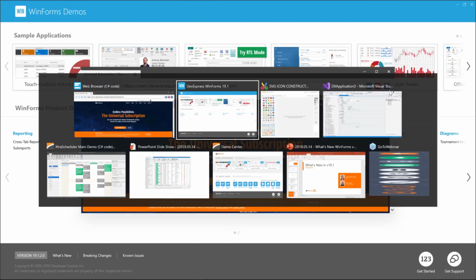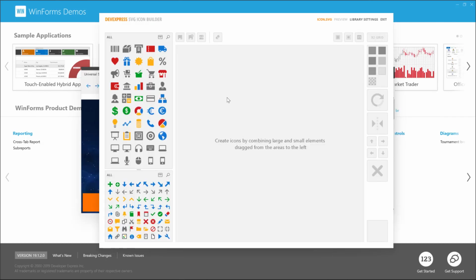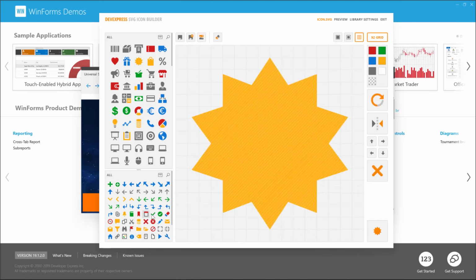Switching back to the SVG Icon Builder. If you're not familiar with this tool, basically you just drag in your icon and then you can put some adorning elements on there. So it'd be like, yay, there's my favorite tick, done. One of the things that we've added support for now is custom icon support. So what I can do is I can come along to my library setting.